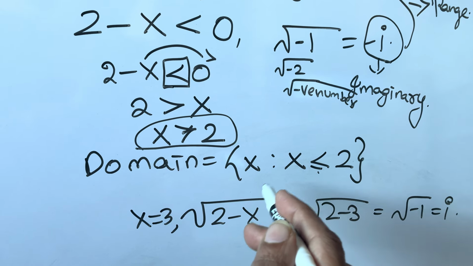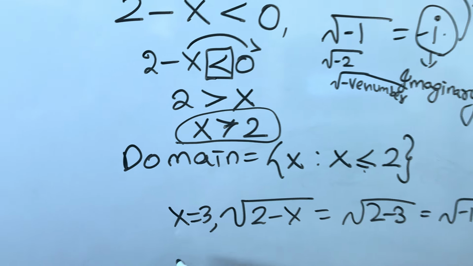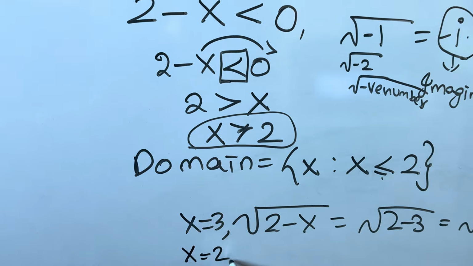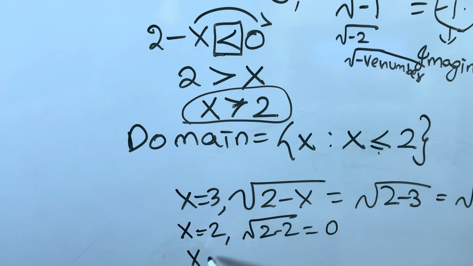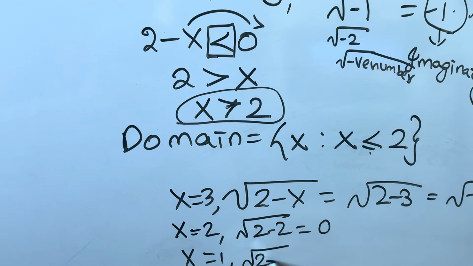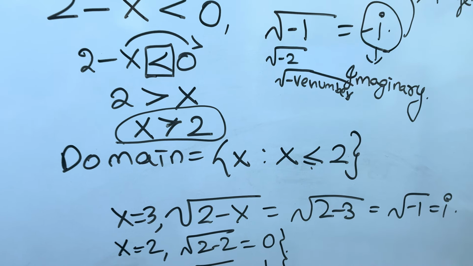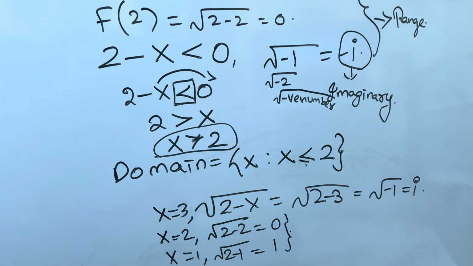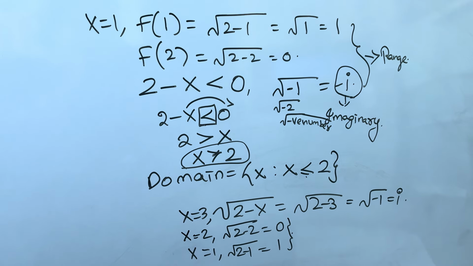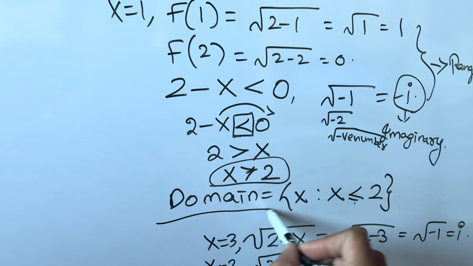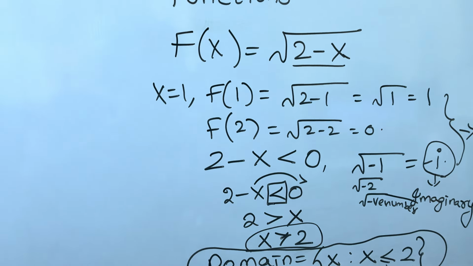Hence the domain of this function is all x values which are less than or equal to 2. When it is equal to 2, the function is getting the value of 0. 2 minus 2 is 0. When it is still less than 2, it is getting the value of 2 minus 1, which is 1. So these are acceptable range values, and an imaginary value is nothing but not defined. So this is how you solve the domain value of the function, and the domain of this function is all values of x, but we are not taking the values that are greater than 2.